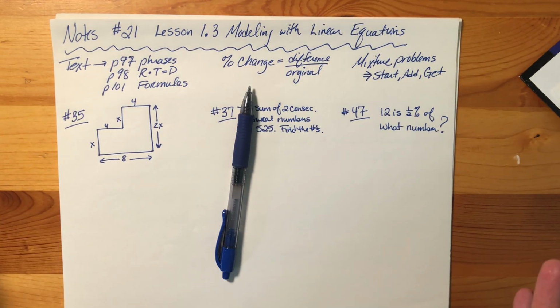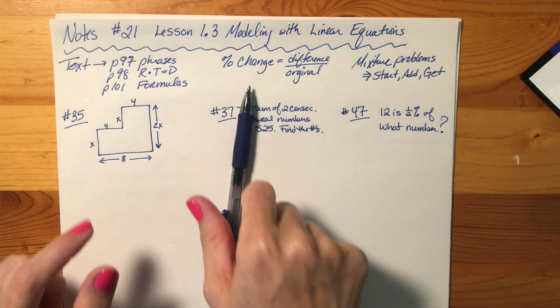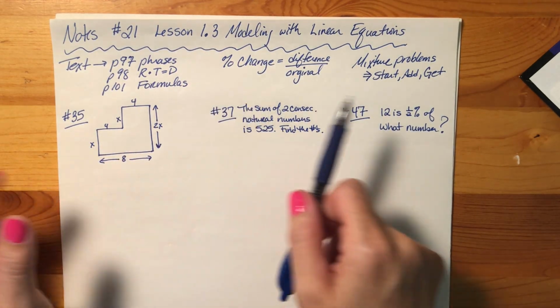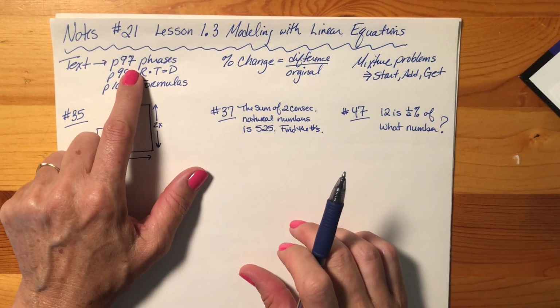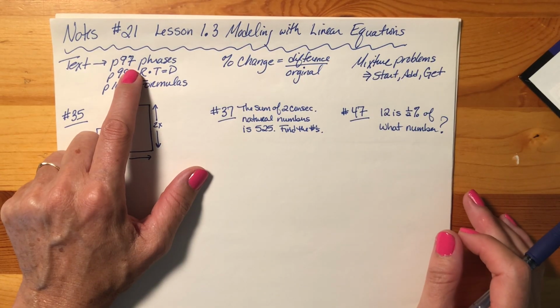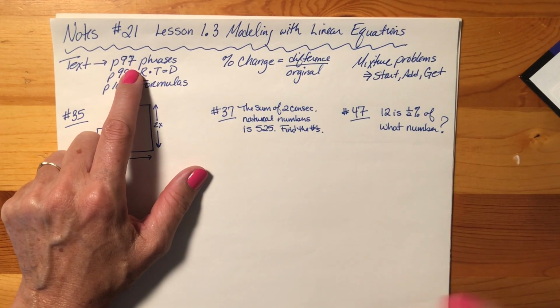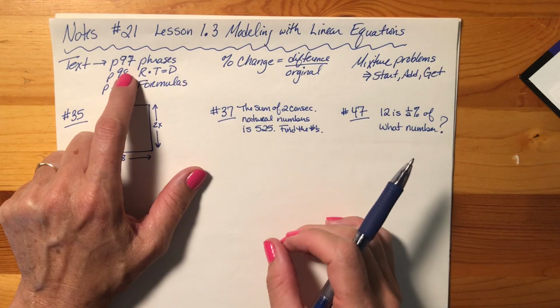Today we're going to work with some word problems, some modeling linear equations. I'm working out of the textbook, section 1.3. A couple things for you to keep in mind today. In your textbook on page 97, there's some great phrases for you to look over. Remember, all of these words have special mathematical meaning.